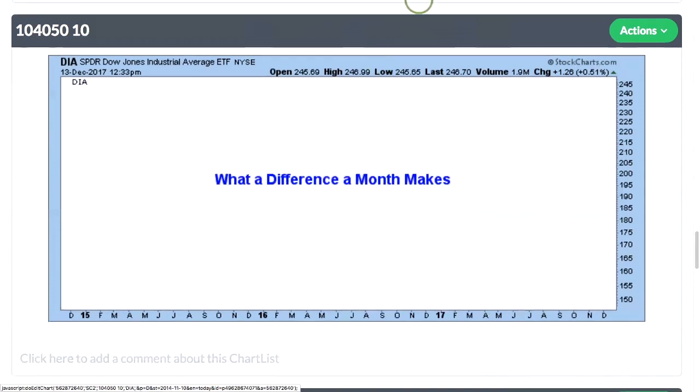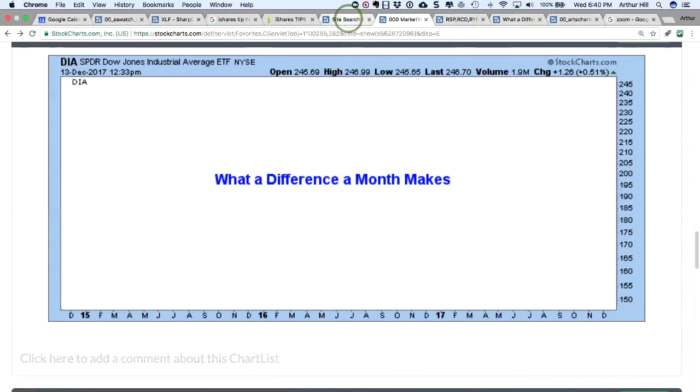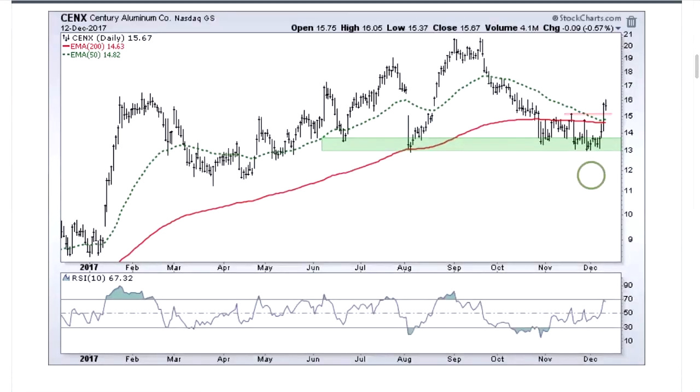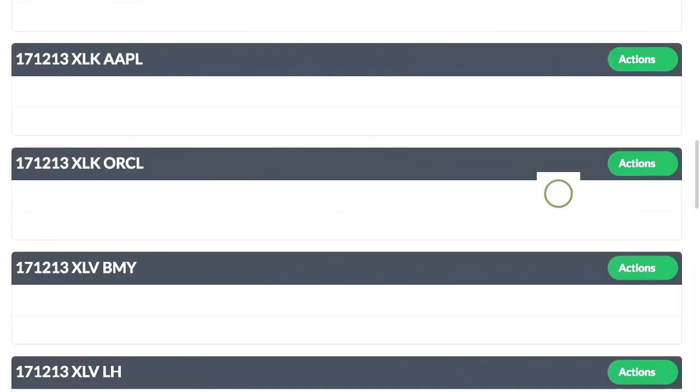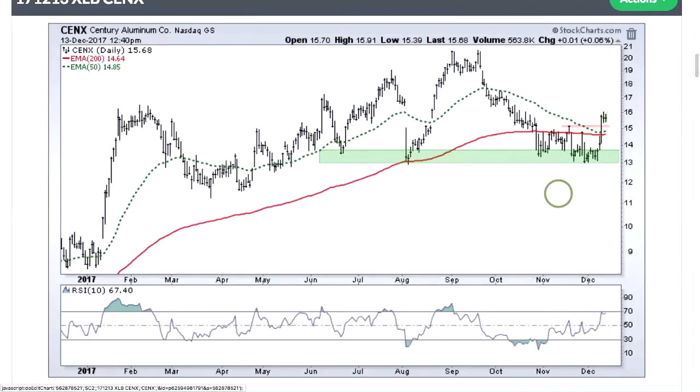So now I want to look at a bunch of stocks that I put together that I thought had interesting chart patterns and interesting setups. And I'll do a refresh so we have an up-to-date chart with some of today's price action. We've been seeing some movement in metals. Aluminum fell back recently, but looking at Century Aluminum, this looks like a pretty big uptrend. The 50-day came right down to the 200-day, and look, the stock surged off support back above both those moving averages, EMAs. So it looks like Century Aluminum wants to resume its uptrend, and this is a bigger uptrend here.